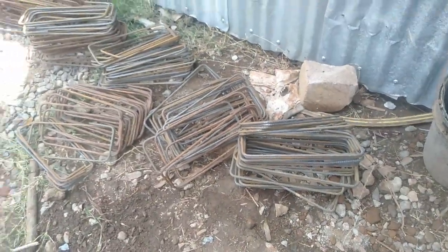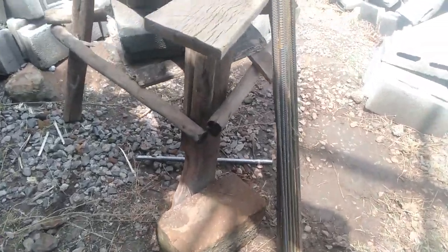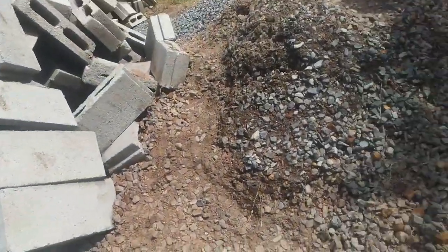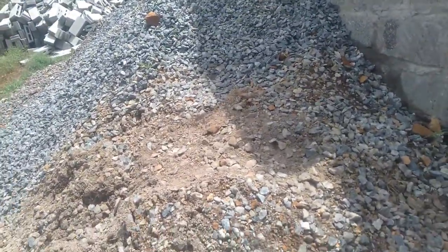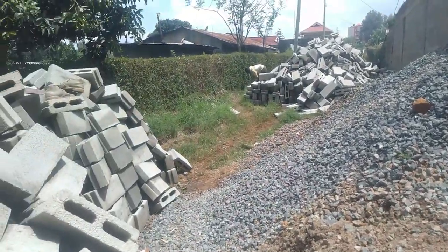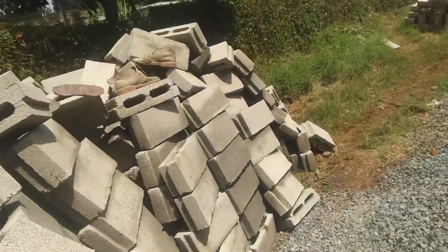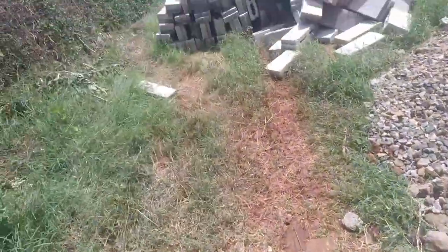But this one has to come first because this one is easier to show you that there's progress happening. And this time round, up here, I used hollow blocks. You can see they are hollow blocks. But the slab that is now of the second floor, covering the first floor, is going to have hollow blocks of a different kind, which we don't use trappers with. So come along and watch.